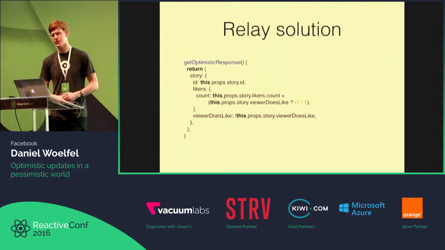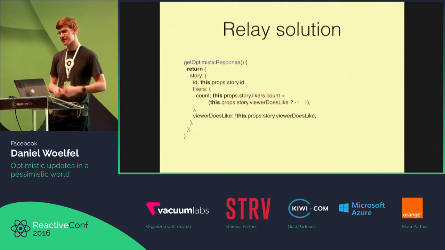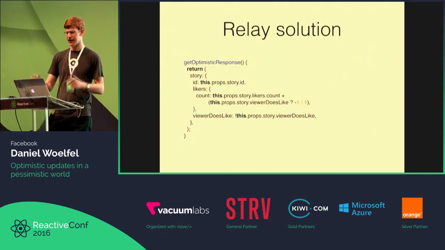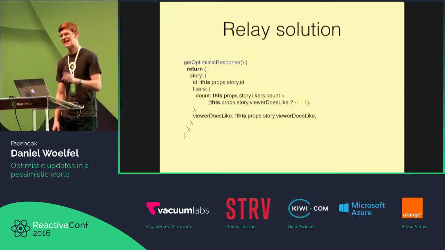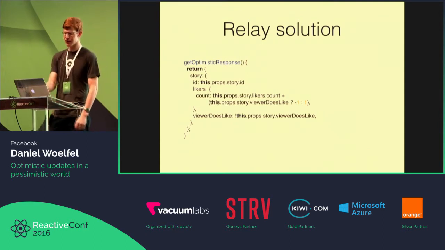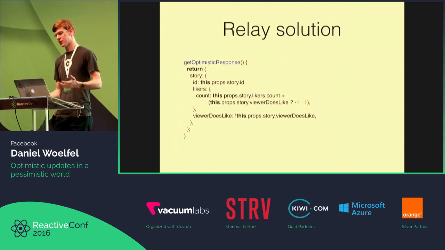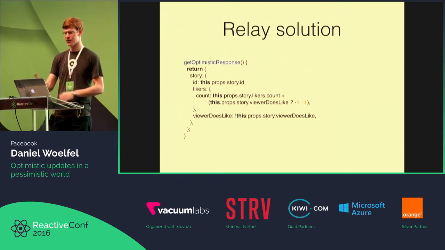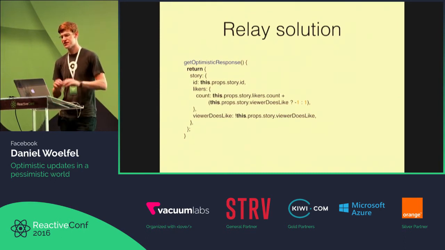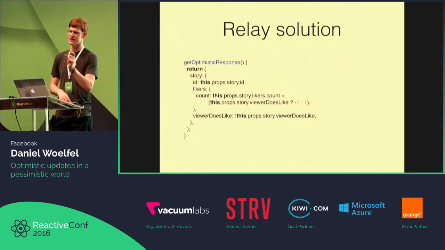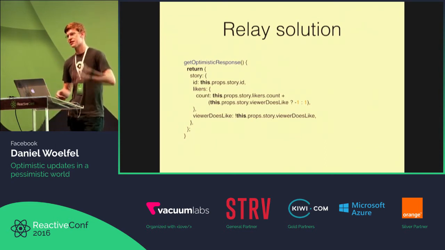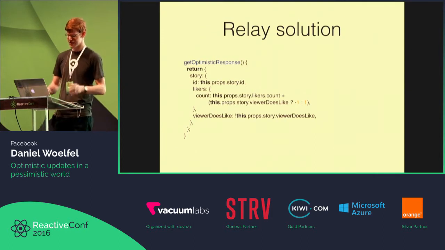So what we're doing is we're just saying, I bet I can guess the result of that query. In this example, we're liking a comment. So we know that the comments count is going to go up by 1, and we can just return that immediately. So this is really nice. It abstracts a lot of stuff for you. You only have to implement a very simple interface. But it does require a lot of work. You have to do it in every step of the way. So let's try to think of a better way.